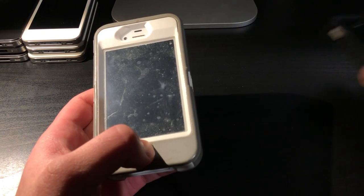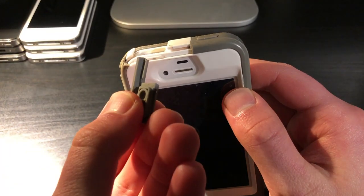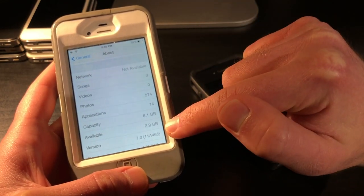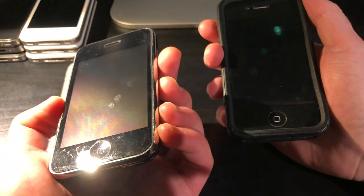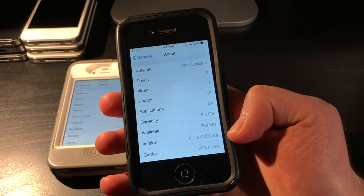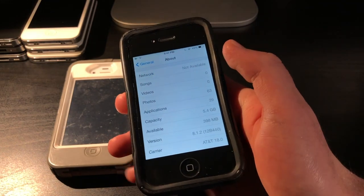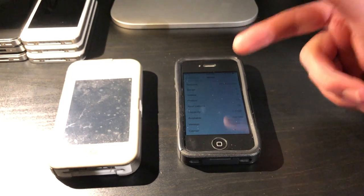Next up we've got iPhone 4S. The case is actively falling apart, but the iPhone inside is in very good condition. This 4S is on iOS 7.0 — probably the best iOS 7.0 device in the collection. The next 4S is actually my second device ever — I went from the 3GS to an iPhone 4S. It's on iOS 8.1.2 and has not been jailbroken. The limited storage of 8 gigabytes really held this device back, because you can either have applications or photos but not really both.